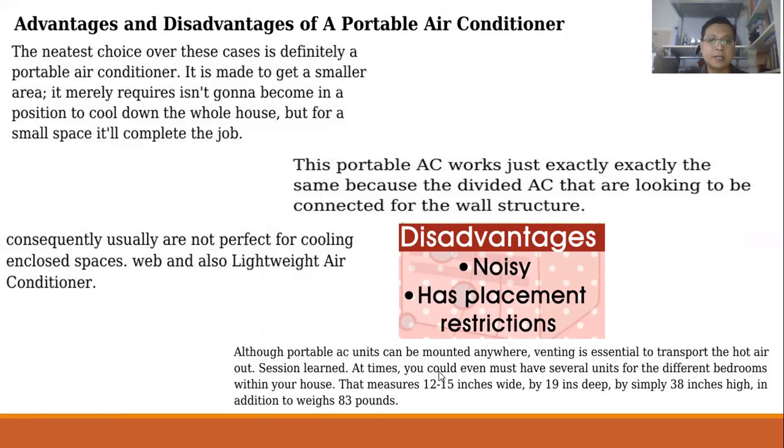At times, you could even need several units for the different bedrooms within your house. It measures between 12 and 15 inches wide by 90 inches deep by 38 inches in height, and weighs 38 pounds. So it means we need space on the floor, the same as our furniture, because this device is quite big in a certain room. So we should consider it like furniture to add in the room.